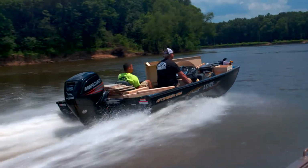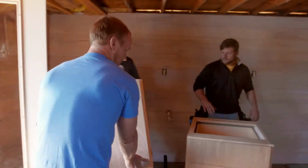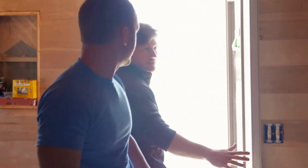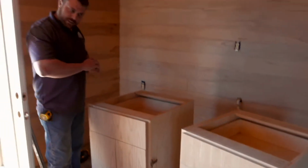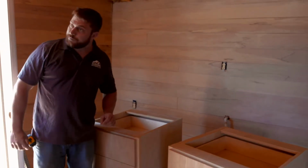For the kitchen, I had my friend Lon, one of the best cabinet makers in Louisiana, custom build a beautiful countertop and some cabinets. Me and Lon are gonna start installing these. Hey, Lon, don't let him mess anything up. I got him. So, Lon, what you make us here? What we got? This white oak grain match. We're gonna do some pickling on it. Yeah, that's nice, man. You get the cut it out of the same piece. Same piece, the whole thing. So it should all match up really well once we put the pickling on it.